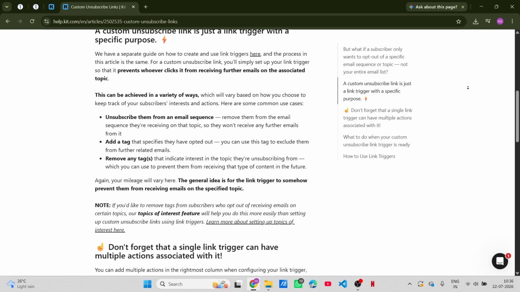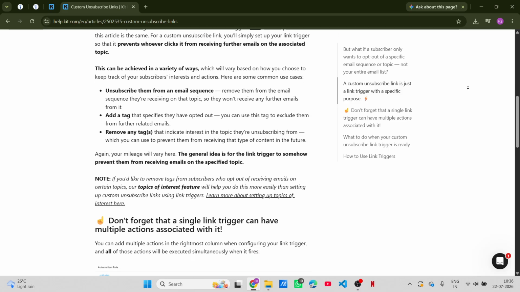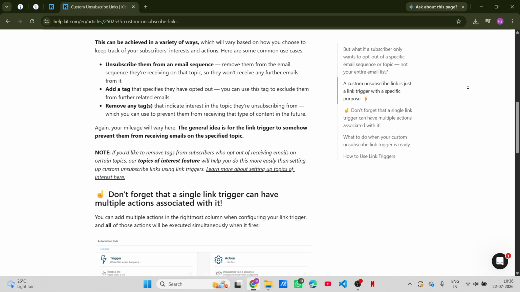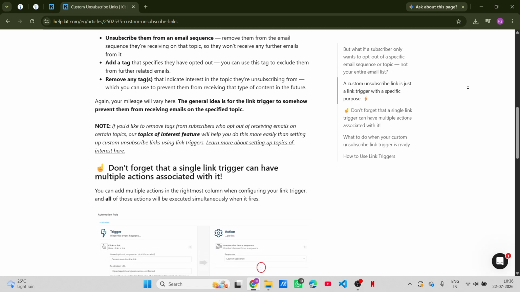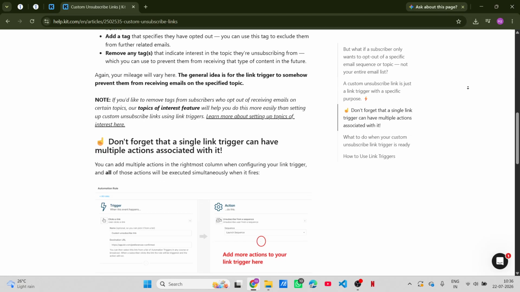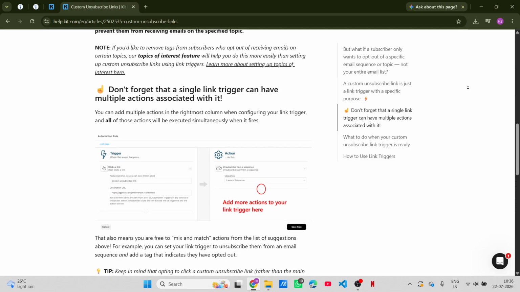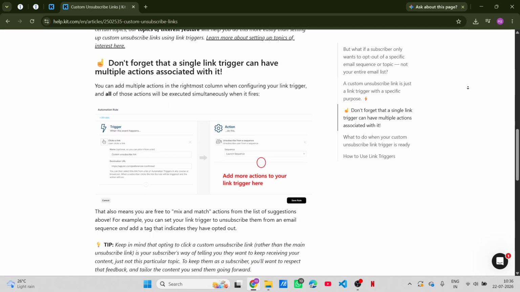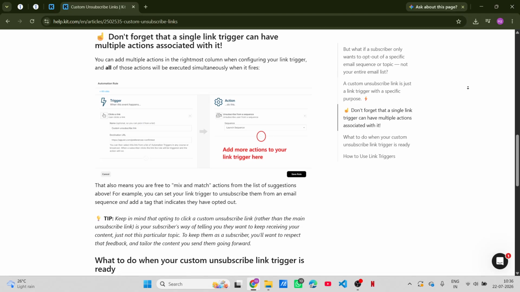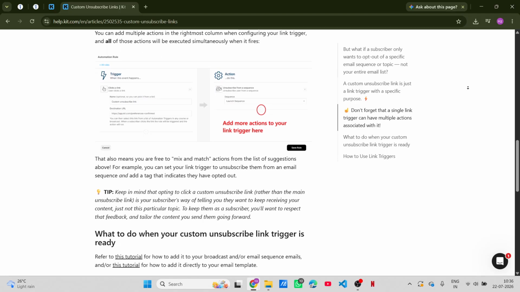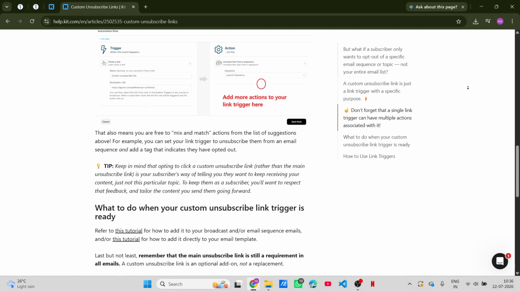Now, if you're setting this up for a new email, go ahead and select Create New. Or if you're editing an existing email, choose the campaign you'd like to modify. It's important to understand that adding an unsubscribe link can vary slightly depending on whether you're working with a new broadcast or an existing one. Today, we'll focus on initiating a new email setup.